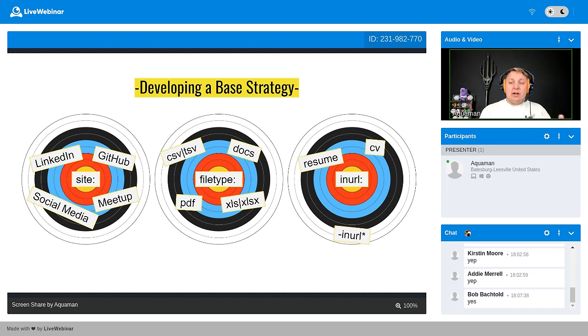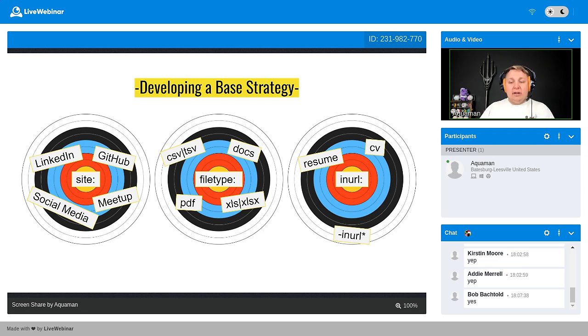So that's target number one, my strategy going after a particular site where I can find people. The second, you're going to see file type searching. File type searching is looking for resumes and conference lists. Those are like the two major use cases in finding people to reach out to.